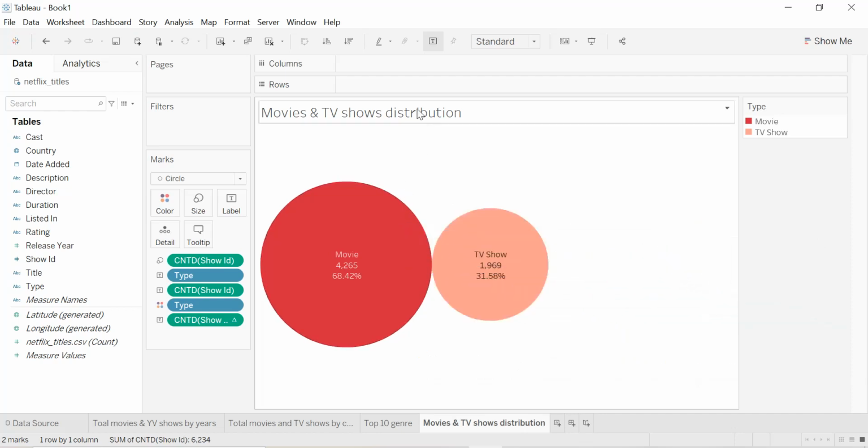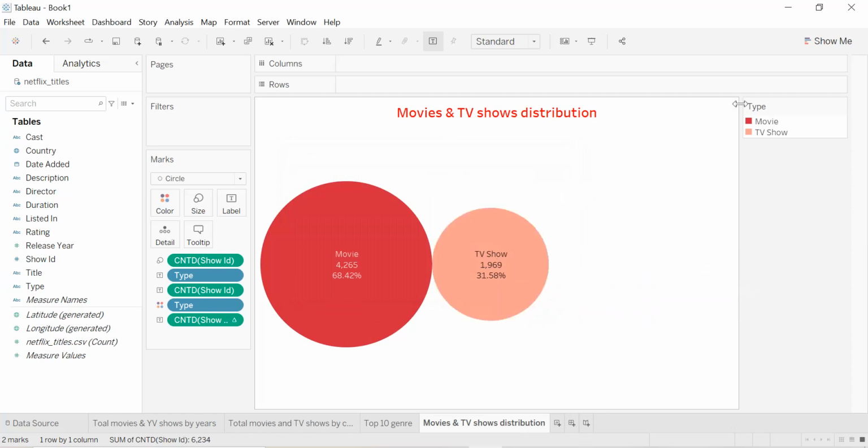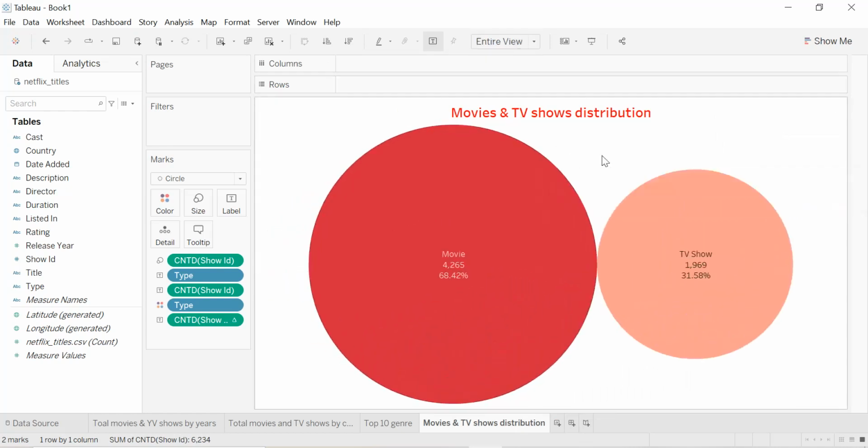Okay, we can do the same thing. We can change the title. We put it in bold and in red. Apply. Put it in red. Apply. Okay, we can hide the card and we select the entire view.